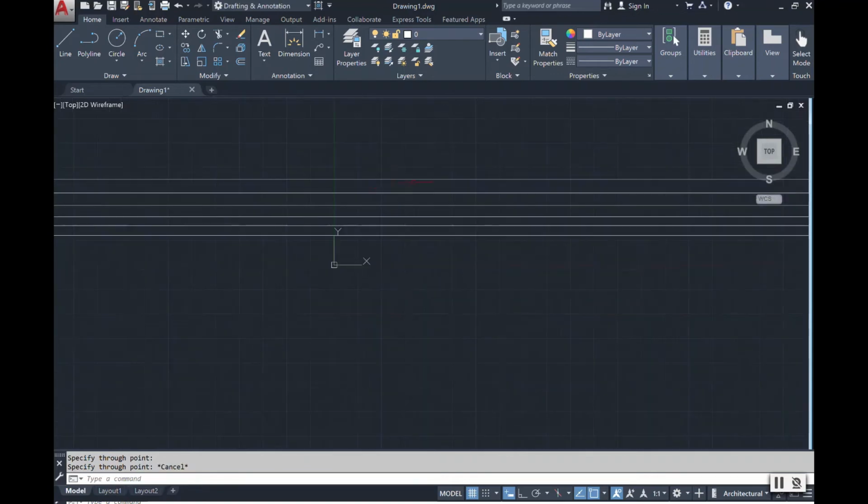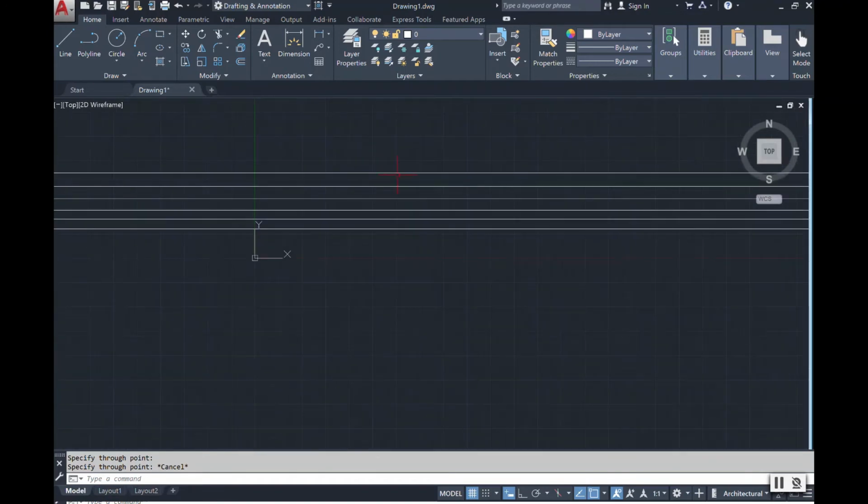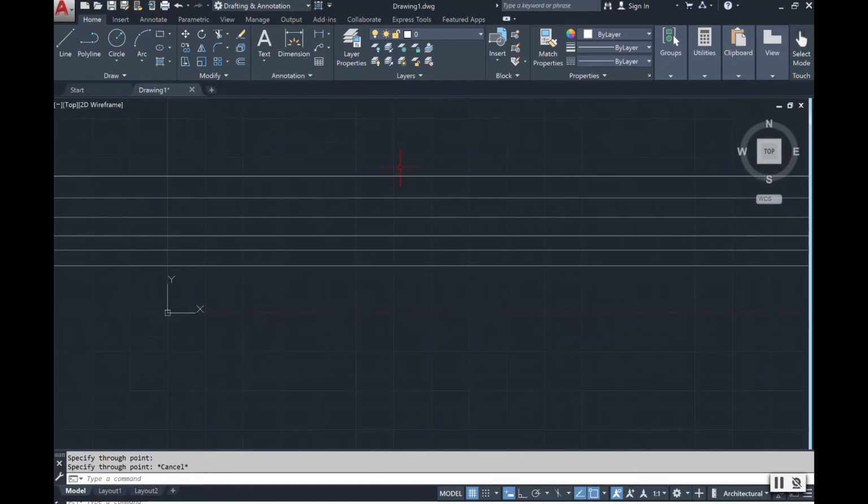And remember, if I scroll out, these are lines that go to infinity. They're never ending. I normally use my construction line as guidelines when I am creating things on my screen. That way I know which lines to delete and they won't get mixed up in my drawing.